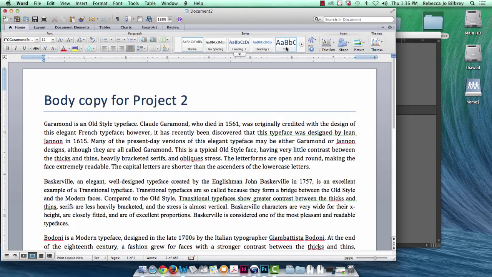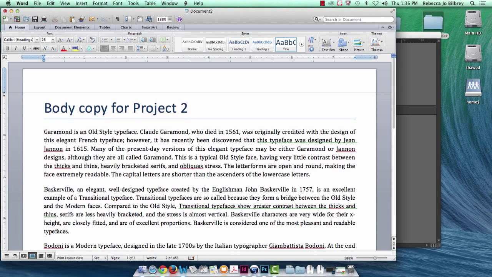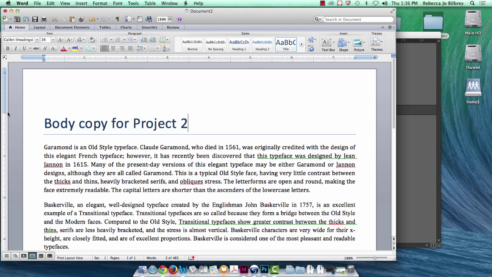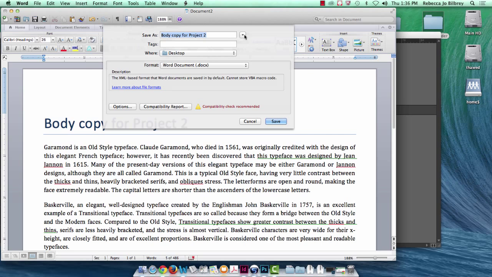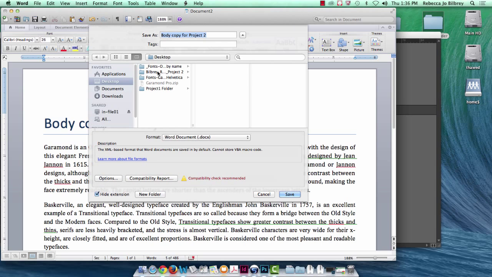If you're working with editors, this is how they give you stuff. They don't go into InDesign and type something and give it to you that way. Never. Okay? So I'm going to save this, and I'm going to put it in my Project 2 folder, which I've already created. I did that before you guys even came in. So on my desktop, I have my last name, underscore, my first name. I went ahead and put an underscore because that was driving people nuts. And the word project and a number 2. That's my folder I'm saving it to.